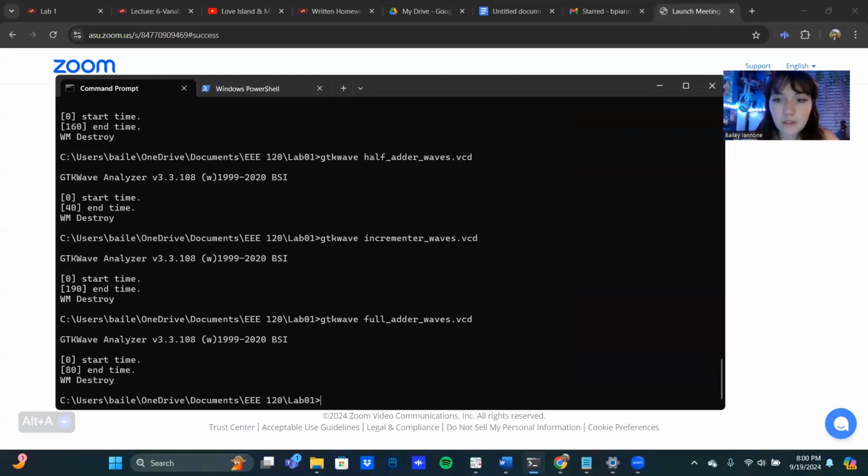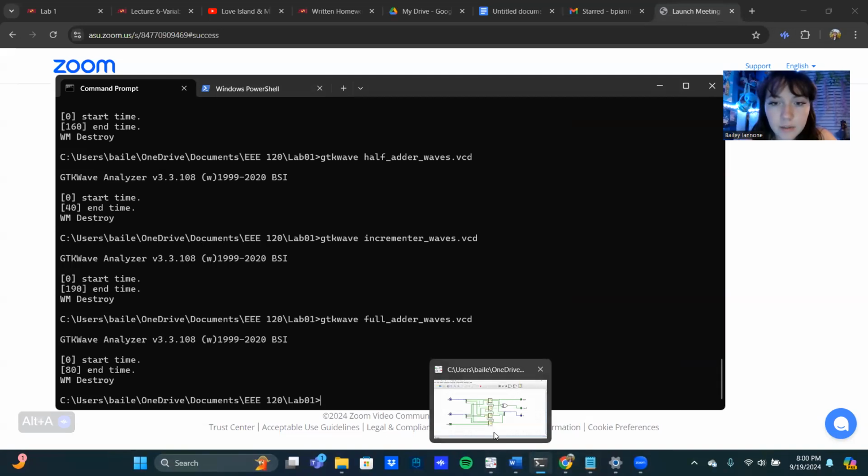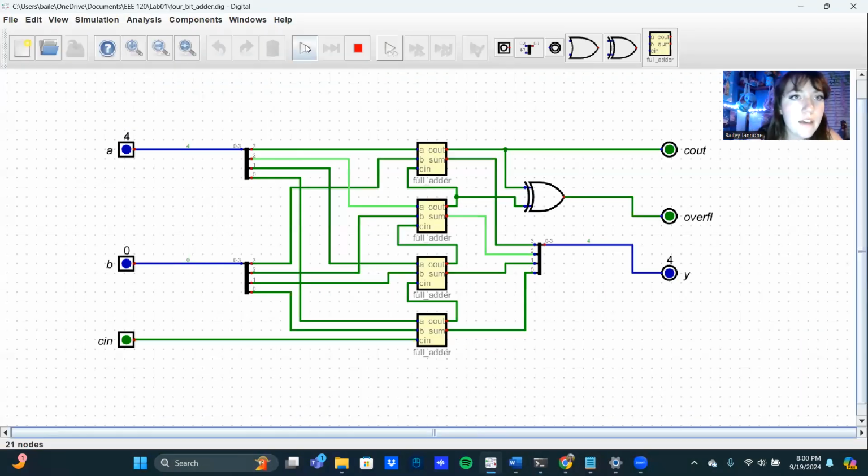And lastly, we're going to talk about my 4-bit adder right here. As you can see, I already have 4 as an input. We have 3 inputs right here: A, B, and carry in.